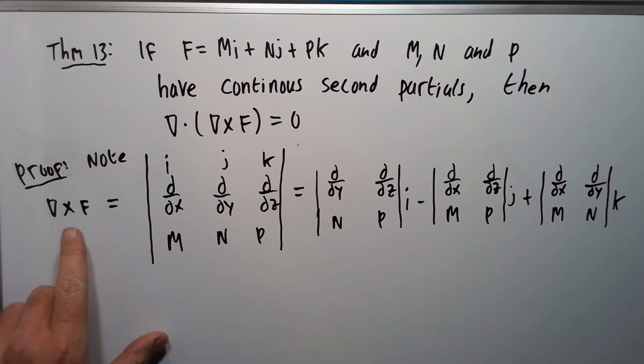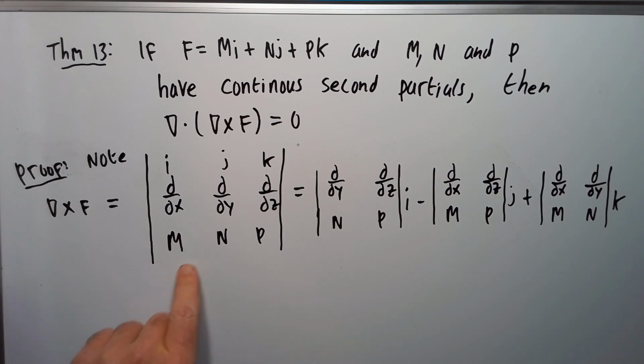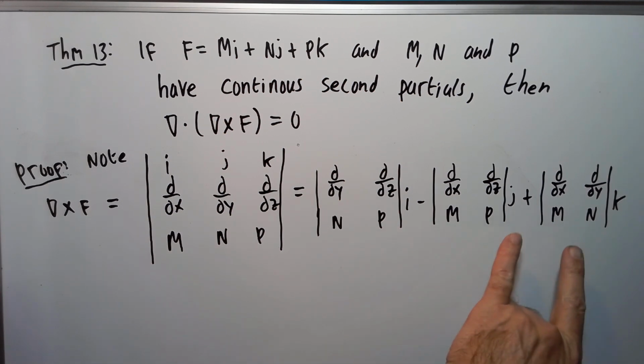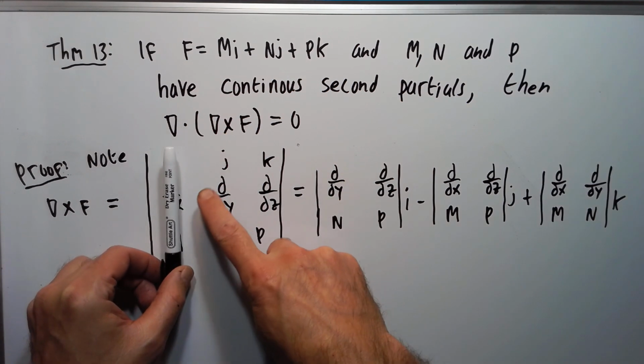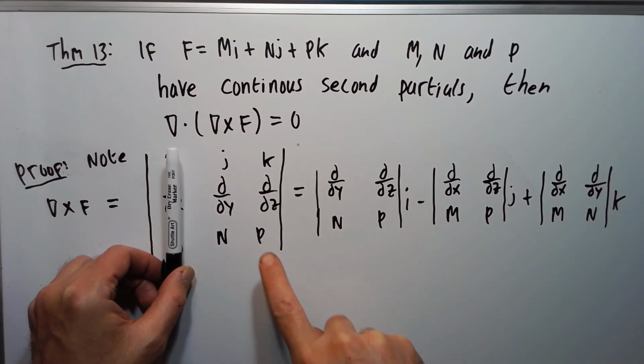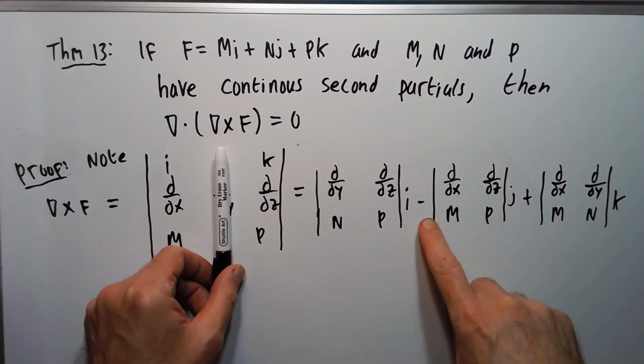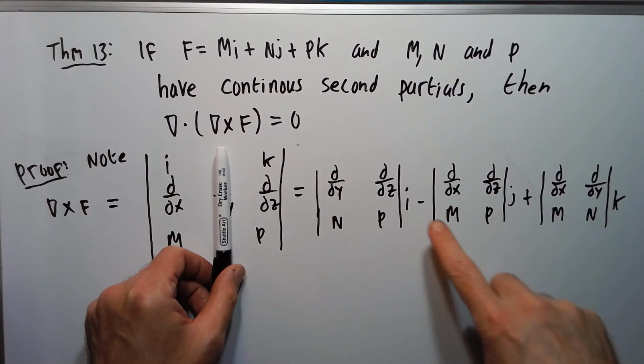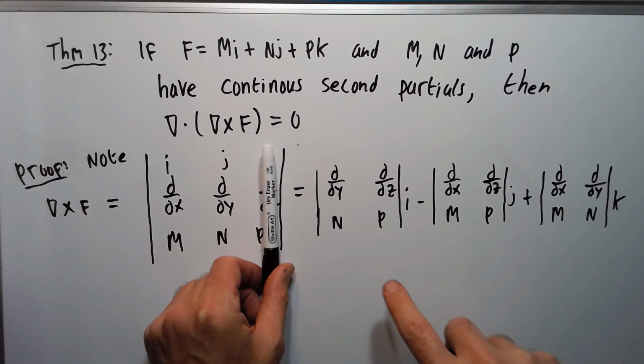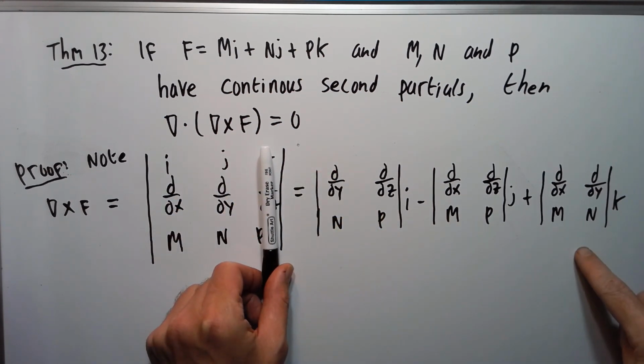Okay, so first note, I wrote the definition of curl here. Then I just wrote it out using the 2x2 determinants. For example, how I got the i one was, I just covered that column, and there's that 2x2 determinant right there. So I got this. Then for the j one, I just covered the j column. You put a minus sign in front, so that's how I got this. And the k one over here, that's how I got this one over here.